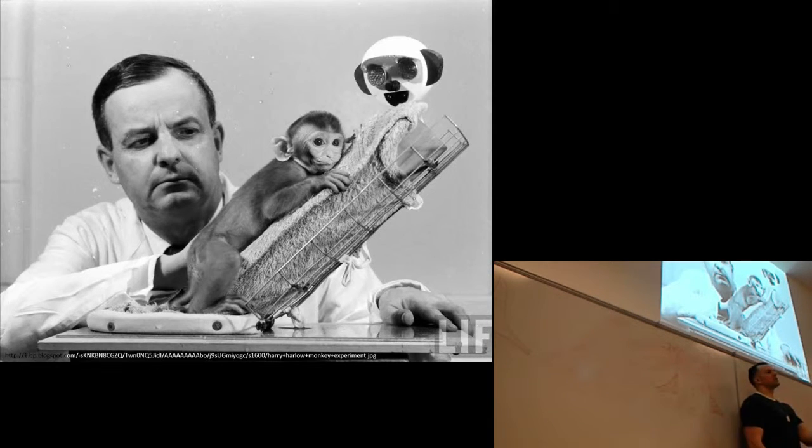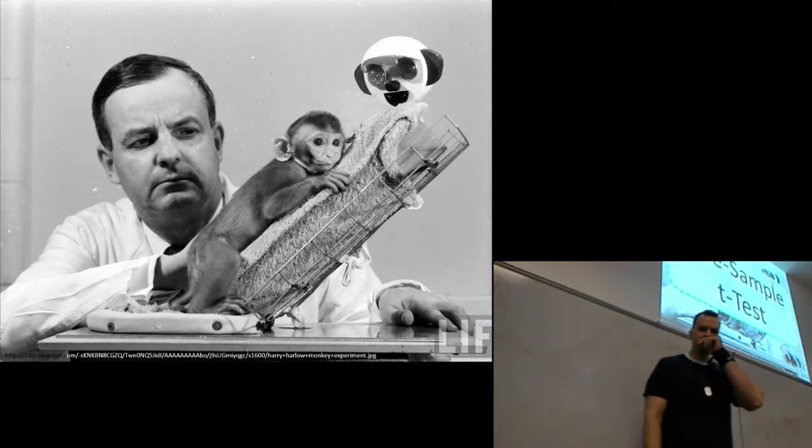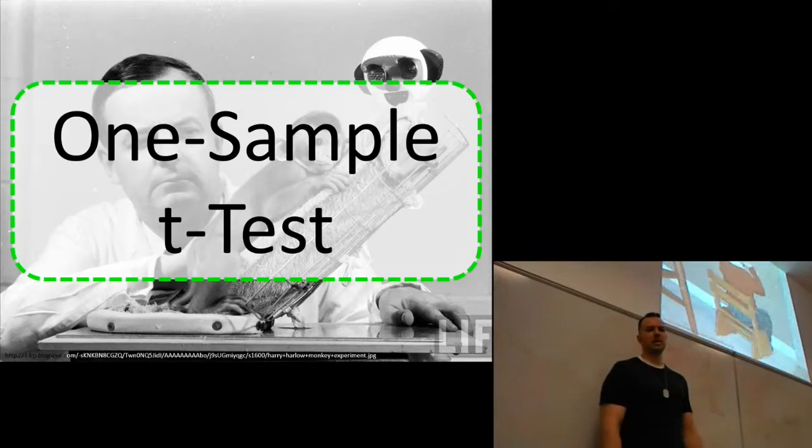But we did that single sample t-test because we were in the first part of chapter 8. And it was a class about single sample t-tests. And I told you, let's do a single sample t-test. But in the real world, you're just going to be given the situation and data. So how do you decide that, oh, this situation calls for a single sample t-test? How do you know it's that one sample t-test?